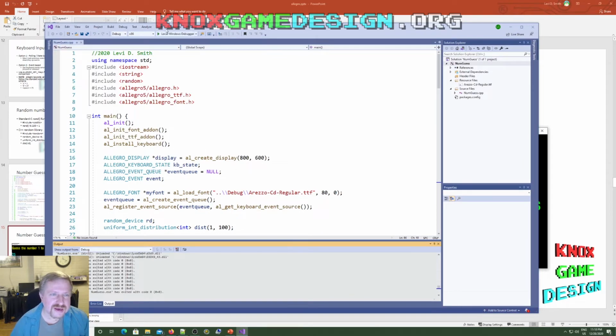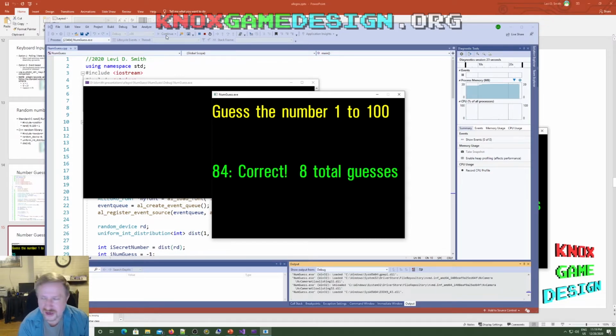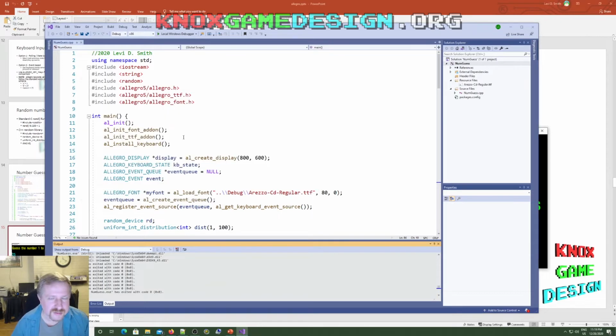I think if you logically do a divide and conquer algorithm for this number guessing game, you'll always guess the correct number in at most 7 guesses. But a lot of times it's just do 50 and say 50 is higher, 70 higher, 80 higher, 90 lower, 85 lower, 82 higher, 83, 84. So 8 total guesses. You can actually play the game faster by doing it by tens. But the most efficient algorithm is to just keep guessing the center value between the high point and the low point. So yeah, that's the number guessing game.